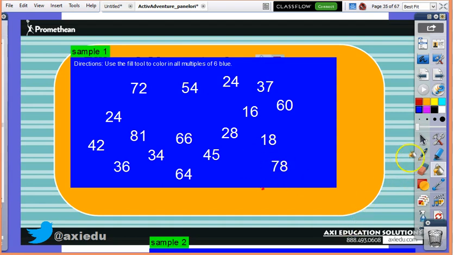What if one of them wasn't supposed to be colored in? You could fill it back up with white, or you can use the undo button. You can also reset the whole thing. This could be used also for vocabulary. As students are able to describe things and define things, you're able to fill it in throughout the class period. Maybe you use the power words, and the students are supposed to use those power words throughout the lesson, and you color them in as they do so.